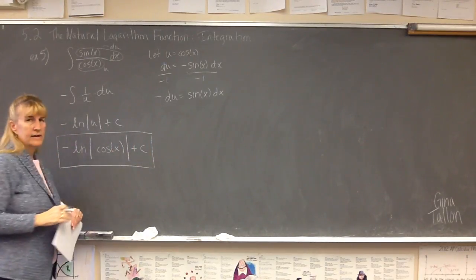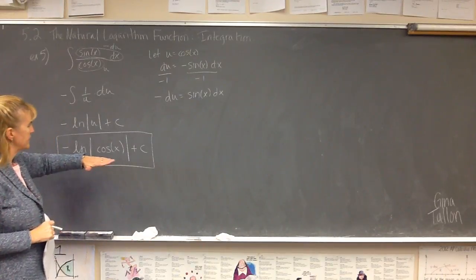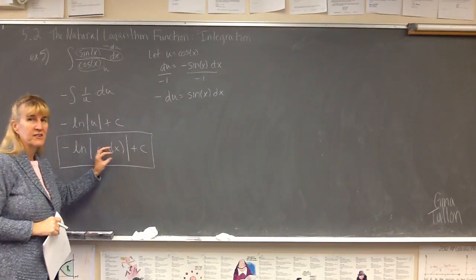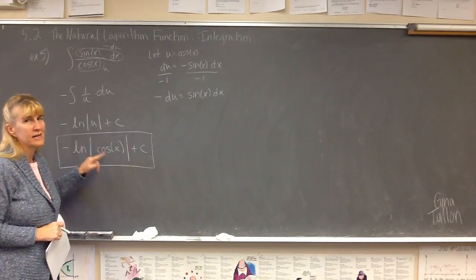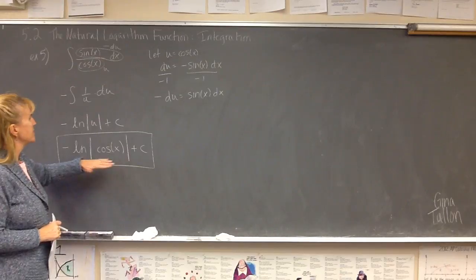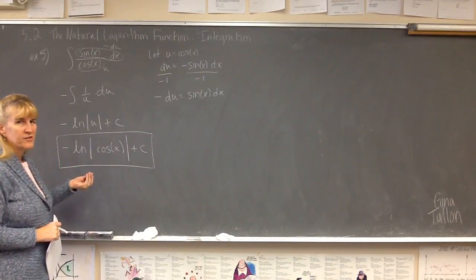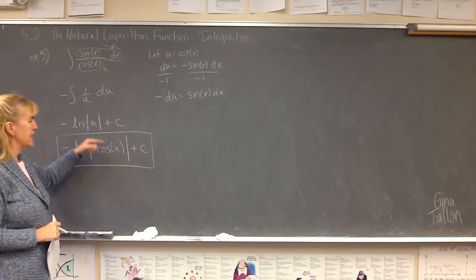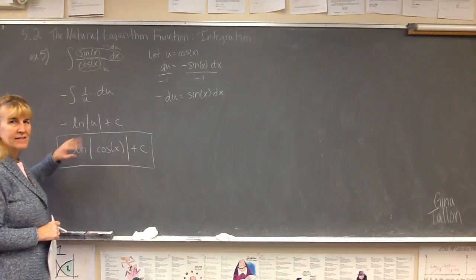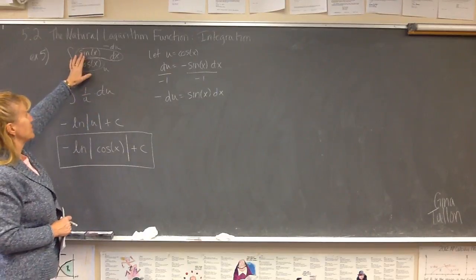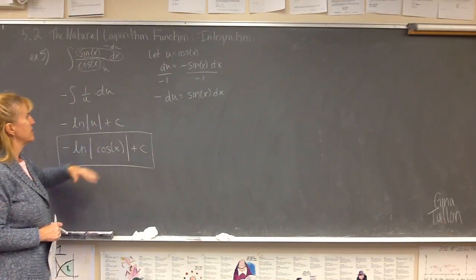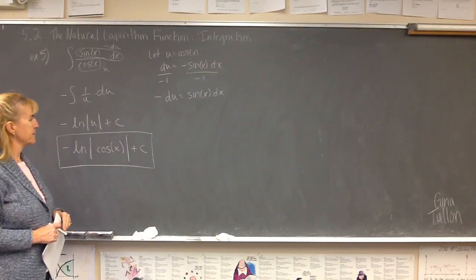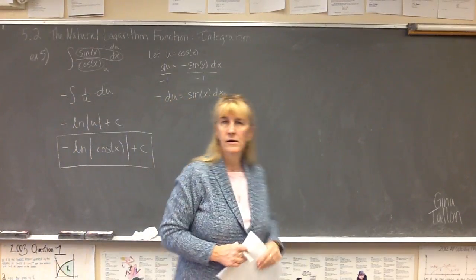And that looks like a handful, sounds like a mouthful. It is a lot. We will be having natural log with trig functions inside, and sometimes you actually have natural log of another natural log inside your absolute values. But this is our answer. We can just check this quick, like with our head a little bit here. The derivative of cosine would be negative sine, but this negative will counteract the derivative's negative. Give me a positive sine on the numerator, cosine x on the denominator. I'm good to go. I'm just doing that mental check for that derivative. It will check. All right?